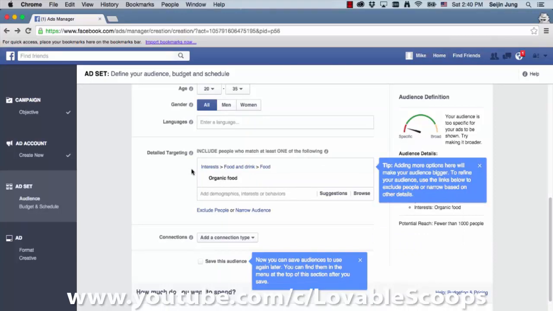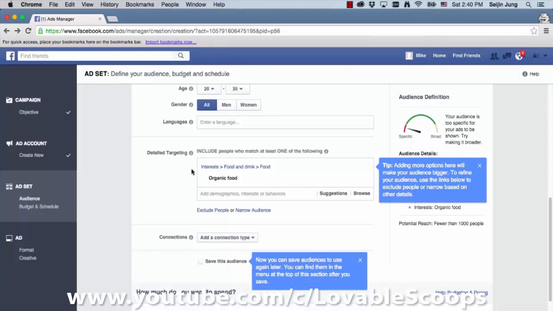And what Facebook is going to do is find those people among your customer list who Facebook thinks are most interested in organic food, and that way you can sort of hyper target your specific audience.